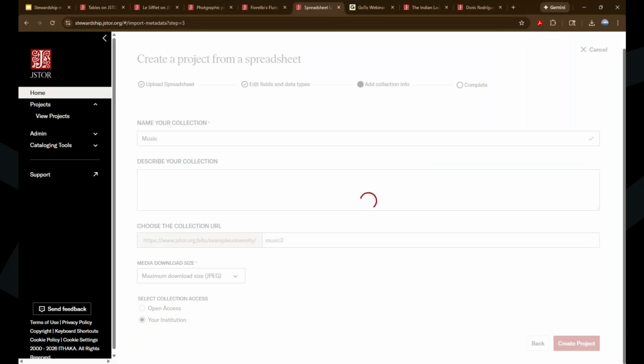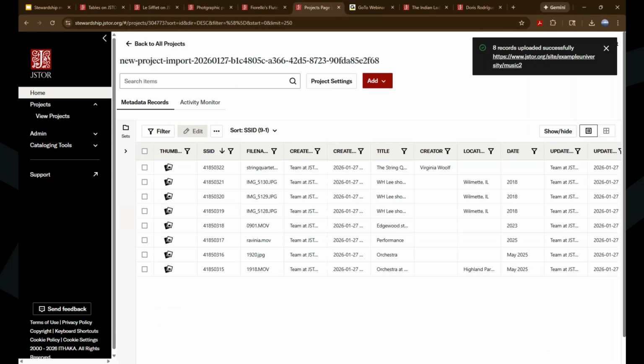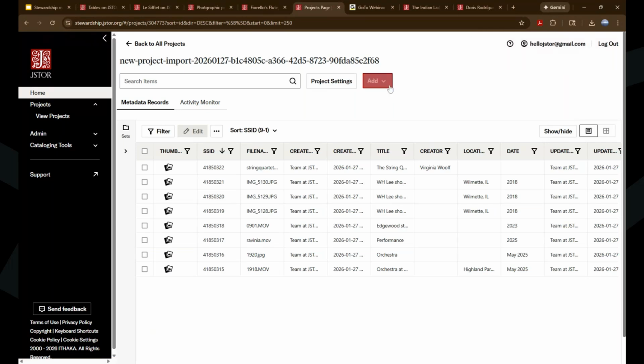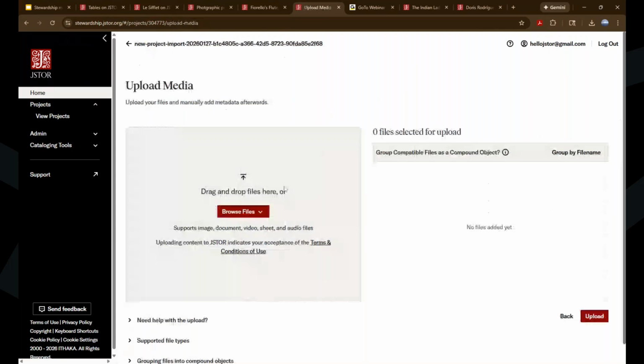Okay, so once you click that Create Project button, your stewardship project and JSTOR publishing target have been created. So this is now like any other stewardship project, and you can go ahead and upload the media files for these records. If you click that Add button and upload media, they should match automatically based on the file names.